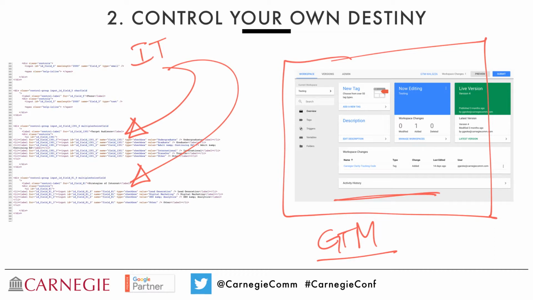Once they're in that bucket, they're going to live on your website, and they're going to be able to do those things that you need to do as a marketer. So Google Tag Manager is incredibly empowering, and it allows you to take control of the different types of analytic tools and tracking and conversion pixels and other things that you might be using.